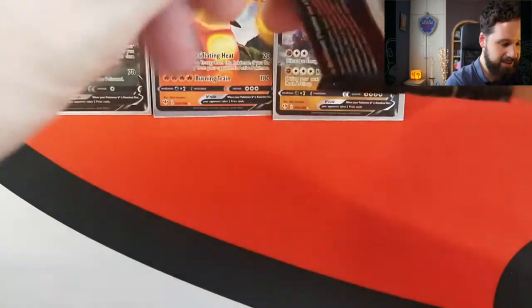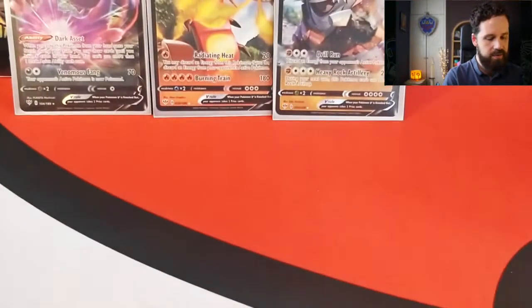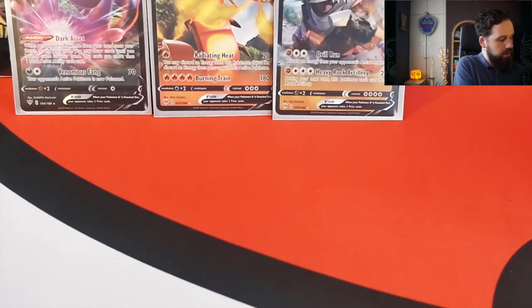Oh, some of these packs are a little bit tight. A little bit tight there. Okay, we're going to move this away so we can put the codes to the side. And 1, 2, 3, 4 around the front.